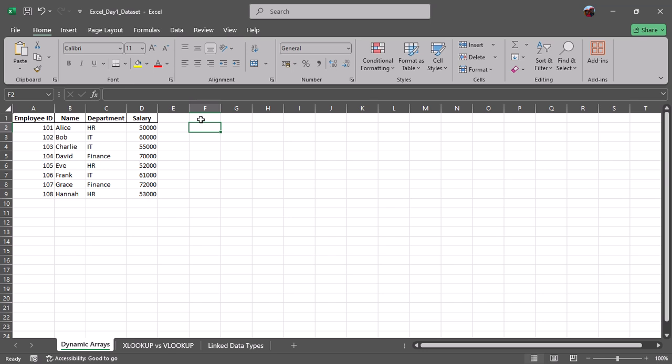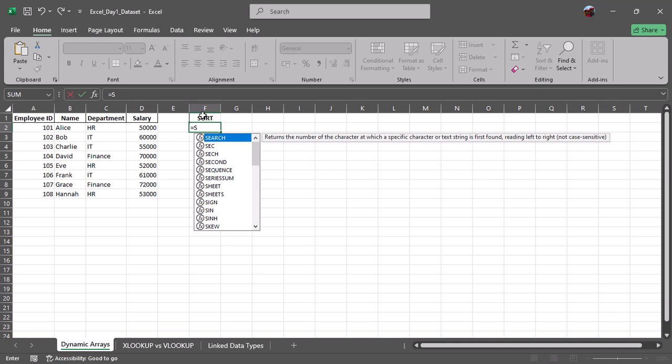So I'll just be labeling them up there. Let's use the sort. Okay, sort. So in order for us to get into this function, we are going to type the formula as equals. Every function should start with an equal to sign.